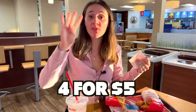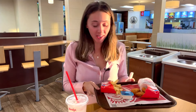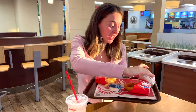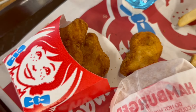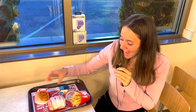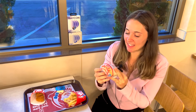Instead of paying four dollars we're paying five dollars. The food looks and feels hot — these fries feel super warm and the chicken nuggets look good. This hamburger looks neatly wrapped and it also comes with a drink, so we're still getting a lot of food here. This meal costs exactly five dollars. We already ate two chicken nuggets but it comes with four, and the food is so warm. I love that this hamburger is wrapped so nicely.